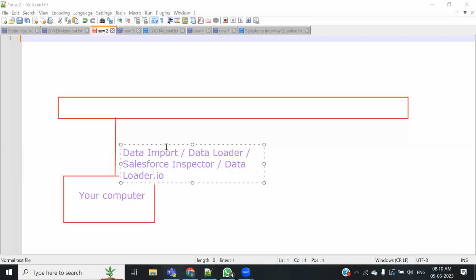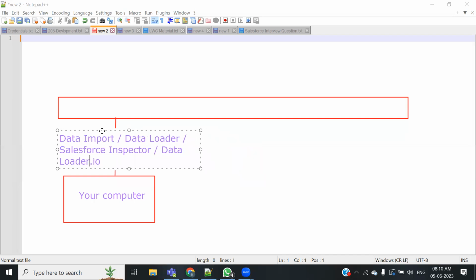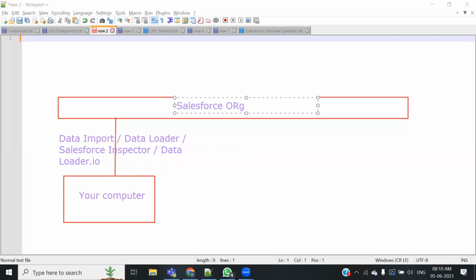But anyways, if our intention is to load something from our local computer to the Salesforce org, in that case only, I can make use of these tools. Because in that case, we are either going to generate a CSV file, or with the Salesforce inspector, you can directly upload from Excel sheets. Either you are going to upload from CSV or maybe from an Excel file. If this is your task, you can make use of those.